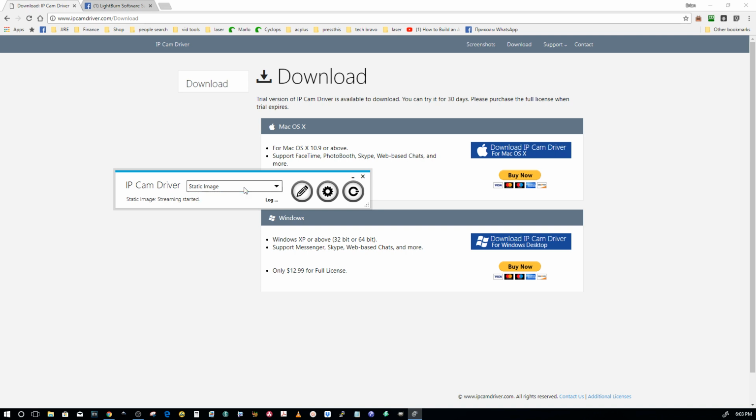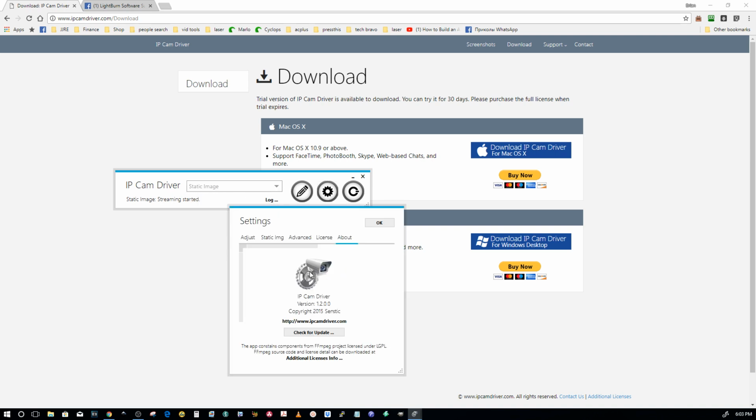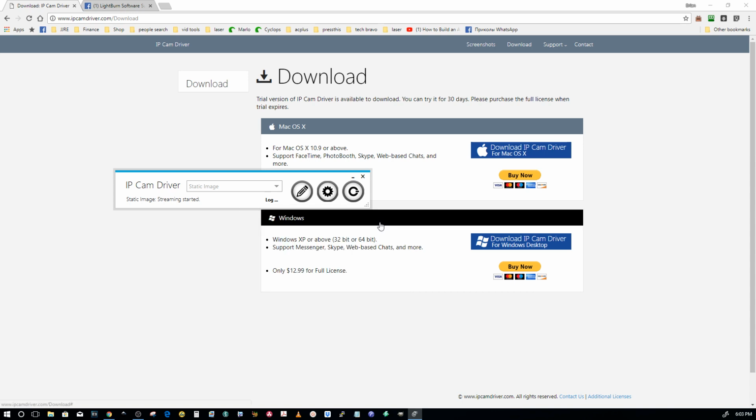Okay. It starts off with just a choice for static image, and that's a little confusing because if you go into settings, you can set a static image and that's what it's going to stream. And that's not what you want. So go over here and hit the pencil and that's your settings. And after you click it, it takes just a minute to pop up. I just clicked it and nothing happened. You may have to touch it in certain spots.